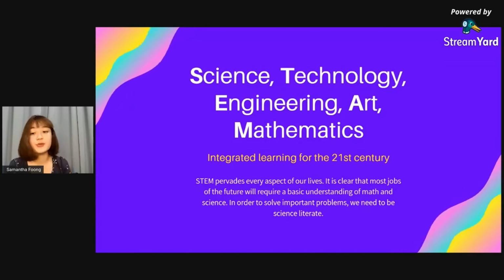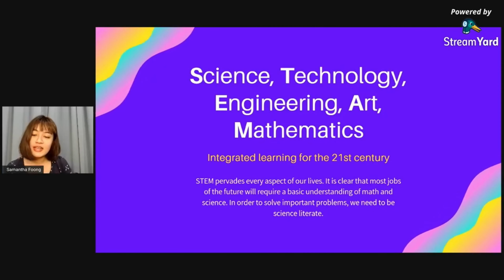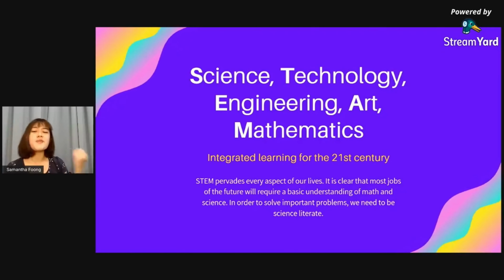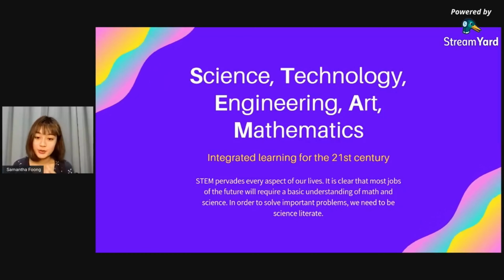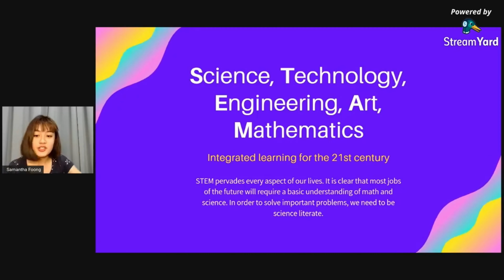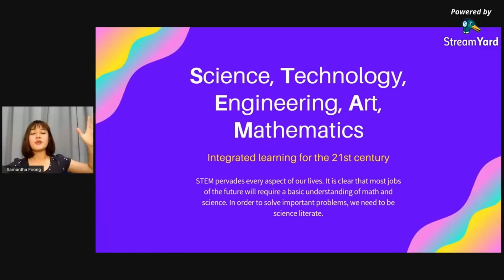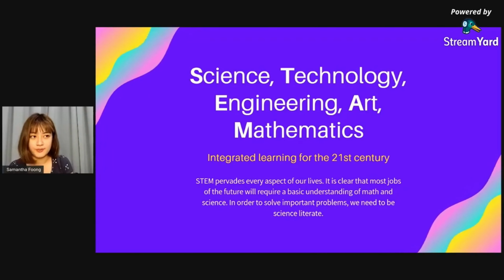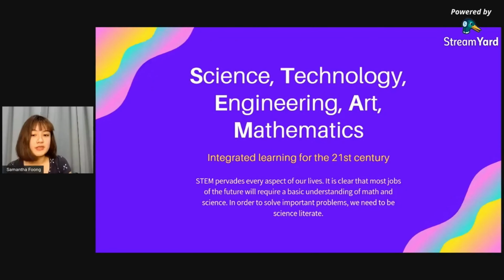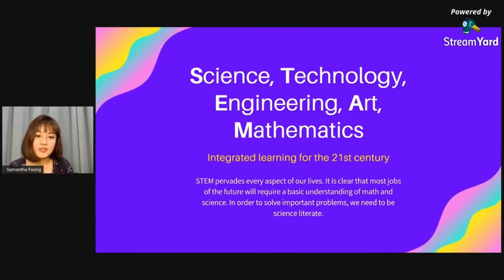Maths is very important. It's in every occupation and every activity we do in our lives, whether we realize it or not. And technology is continuously expanding into every aspect of our lives. Can you imagine how different our life would be without our smartphone, without the internet, or indoor plumbing? Engineering is all about the applications of science and maths. So engineers are always thinking of ways of how they can apply science and maths concepts to solve problems. So engineers improve people's lives and they make something better by applying science and maths concepts.